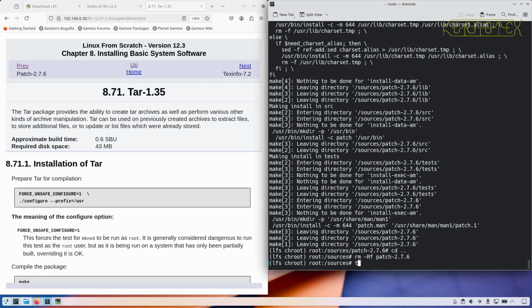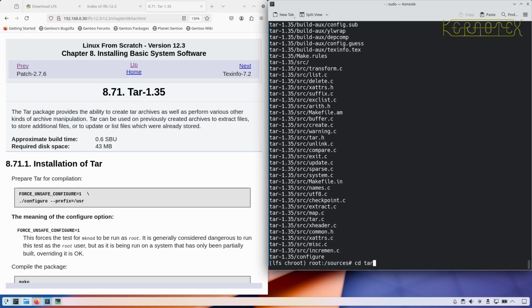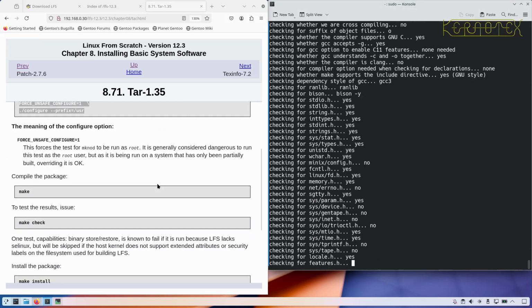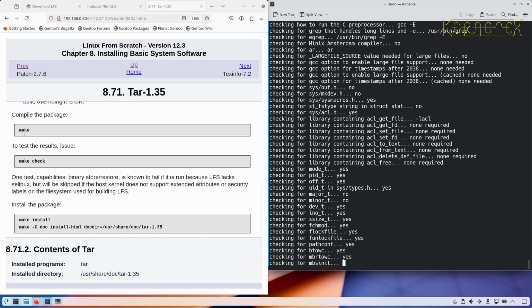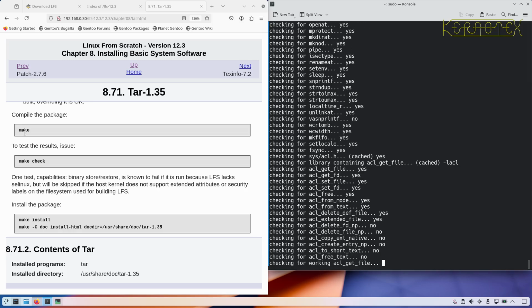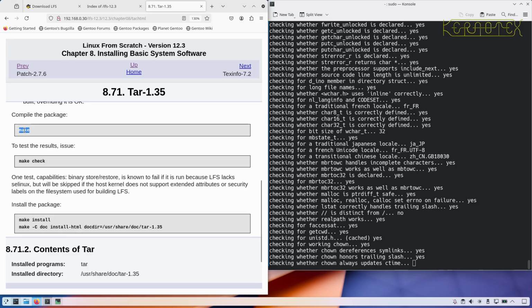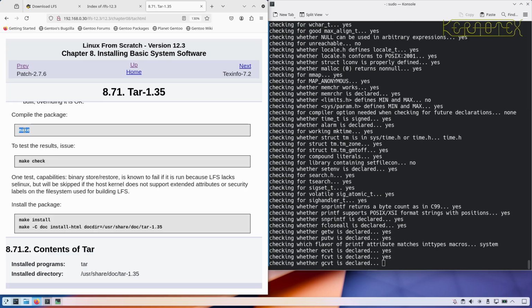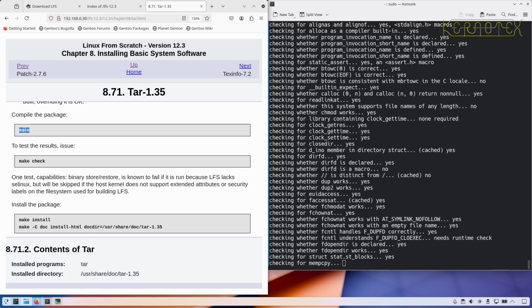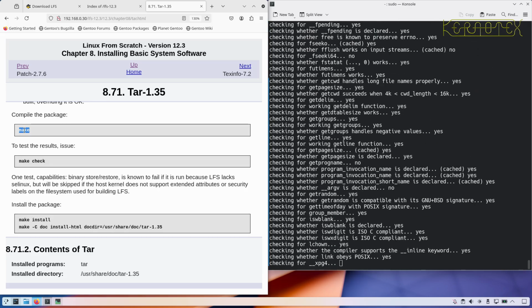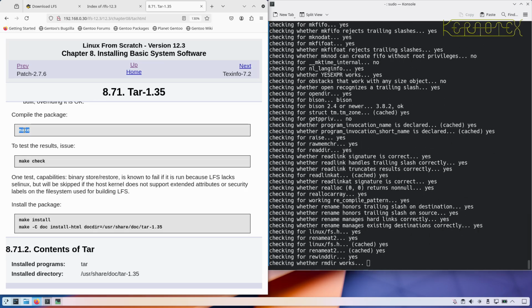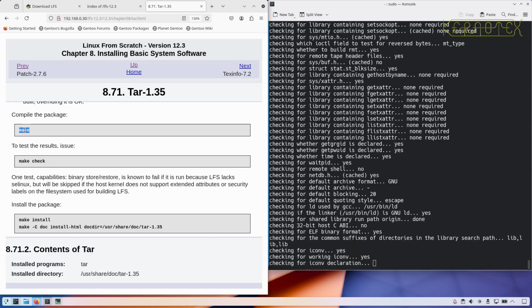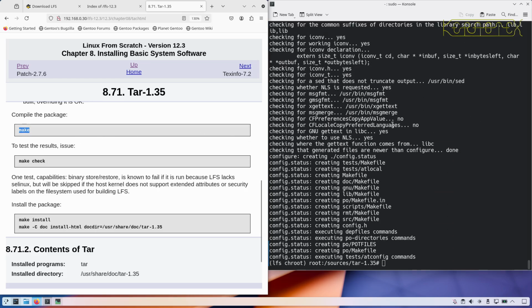So we move on to tar. Prepare it for compilation with that command. Now let's compile it.